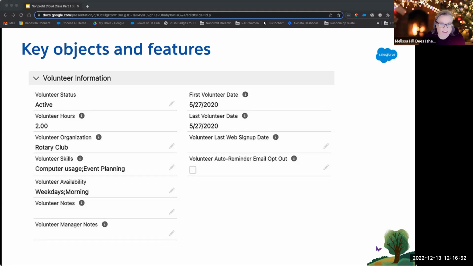The first volunteer date is another standard field. So this is the very first day they volunteered. So if you're looking to reward volunteers who have been a volunteer for a year, or for 5 years, right? How recently did they volunteer? That's the last volunteer date. So this is the last time they volunteered. And then these other fields are additional fields that can be added in as well.